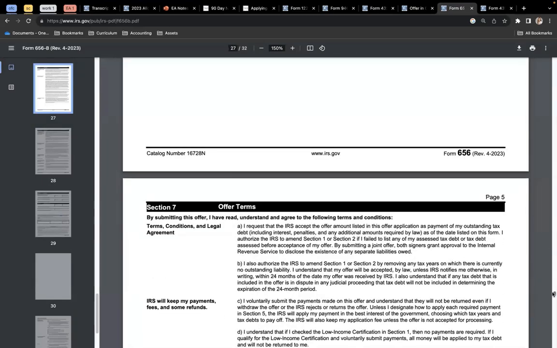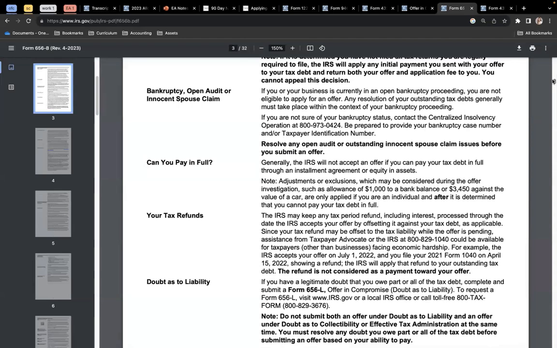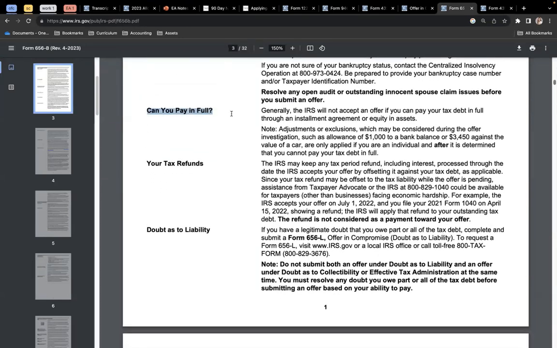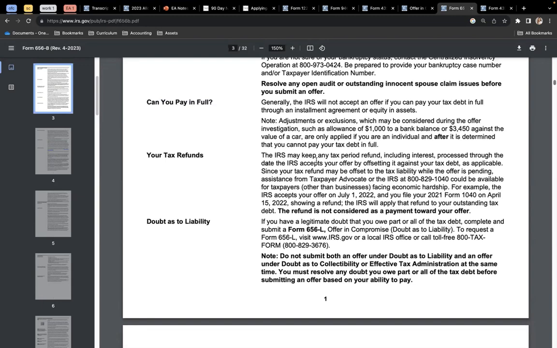Oh, actually, let's come up here. So what they say is, can you pay in full? Generally the IRS will not accept an offer if you can pay your tax debt in full through installment agreements or equity and assets. So we already talked about that. They will take your tax refunds to offset your tax debt.